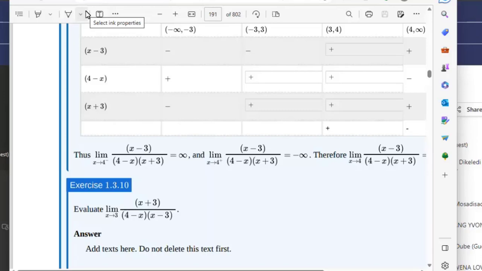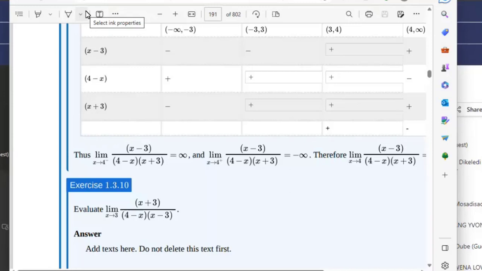I'm choosing -5. What will I have in the numerator? I broke it down into 2 parts, x plus 3 over 4 minus x. In the numerator, I'll have -5 plus 3, which will give me -2. Do we agree? -2. In the denominator, it will be 4 minus -5. So this number will be what? 9. Positive 9. So my interest is that this number will just be positive. Do we agree?